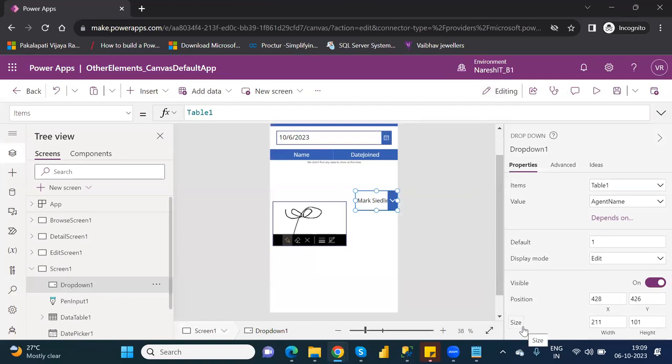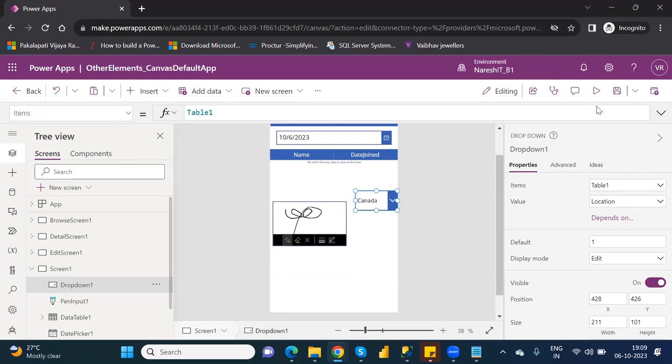And after selecting that, which column's data do you want to show? That column value you can select here, under this one. Suppose I want to show the location. Then in the value property, you have to select that particular column. This is the table selection. Under this table there are so many columns, right? By default some column is selected. Instead of that one, whichever column you want, you need to select that particular column here itself under the value. Understand clearly or not?